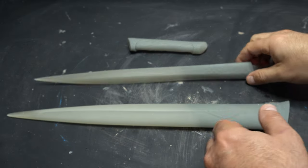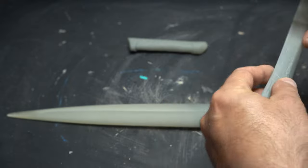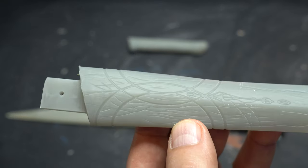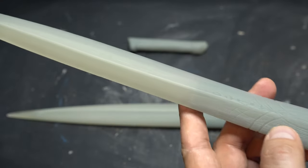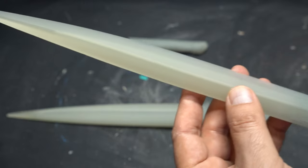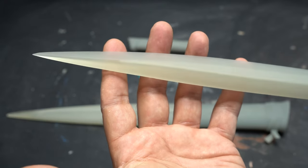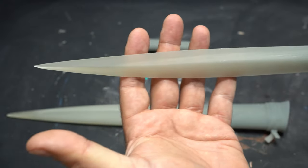I am super happy with how this print came out. I did this on my Piapoli Phenom Prime — that thing is a workhorse. I love all the detail you get with it, and I don't think I've ever had a failed print that wasn't my fault. The main thing I knew this prop had to have was this translucent nature, because this is the Tooth of Shihalud. So I mixed some Sierra Tech transparent and some fast gray, and it really sells it.